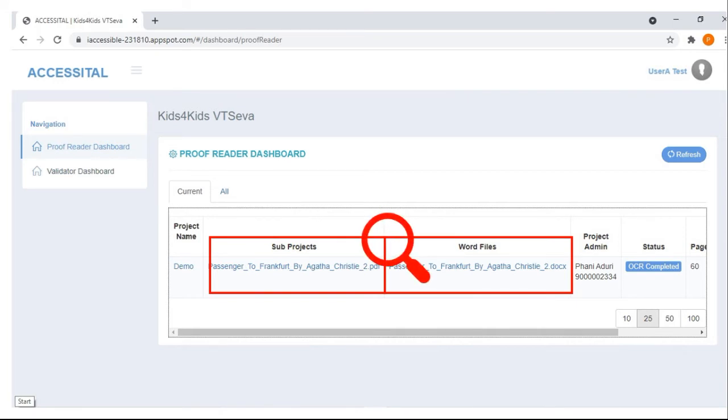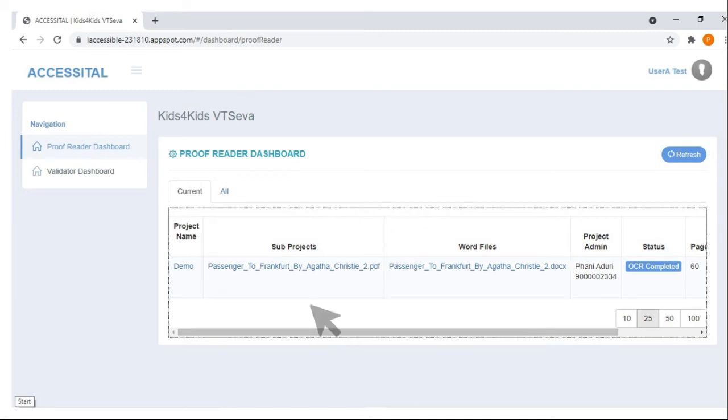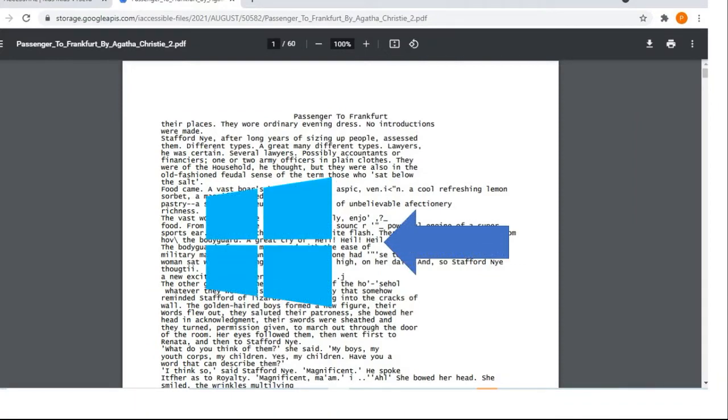For easy navigation and comparison of the Word document against the PDF document, it is recommended to split the screen and have the PDF and Word documents on either side of the screen. The easiest way to accomplish this is select the PDF file and press Windows and left arrow buttons.